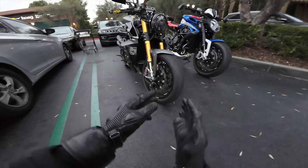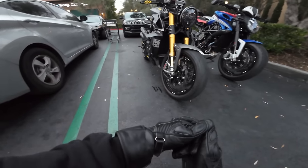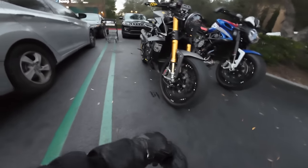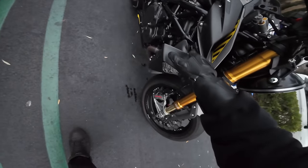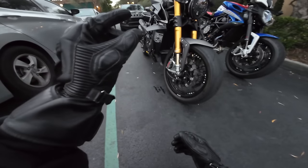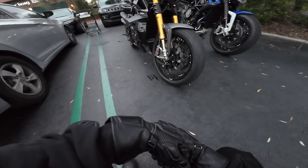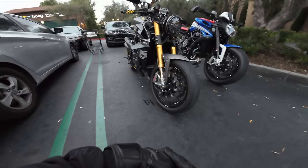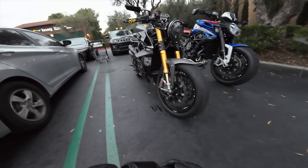In the start, I wasn't sure about it. I was just really frustrated. I was like, I can't get an exhaust for it. Every little thing is very expensive, like removing the turn signals and getting these plugs from MV, even though they're tiny little machine pieces. And it was just a lot of work waiting for parts, having to make a custom exhaust, the quick shifter not working and all that.